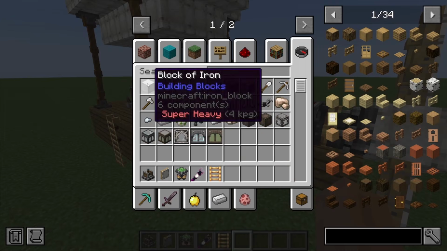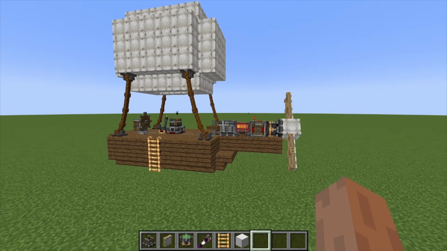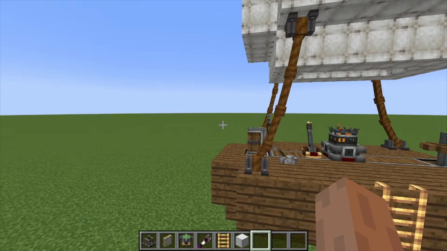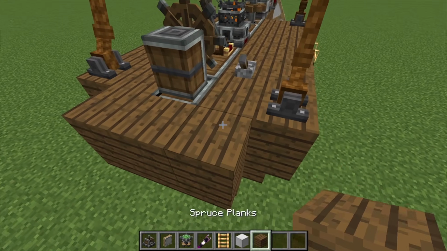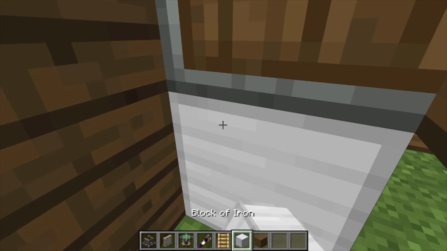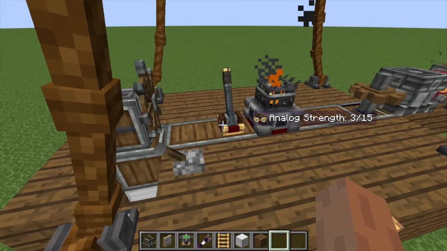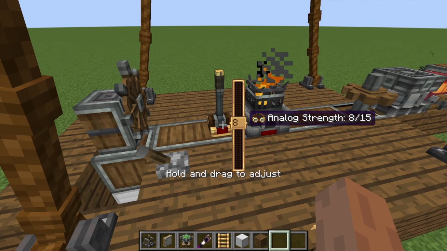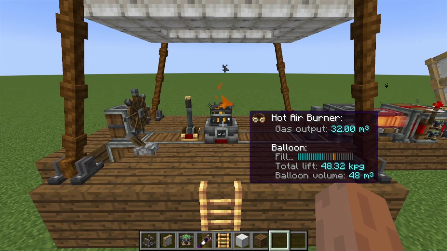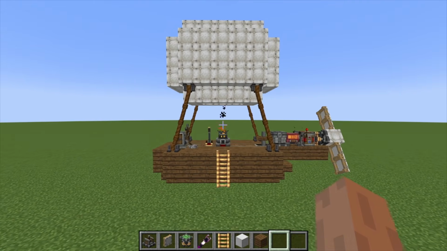In fact, just to counteract the back heavy part, I think we can put some more front weight on, which should, in theory, make it more balanced. So if I put like a whole iron block there, now it'll be significantly heavier. Will this thing just start floating up? Let's now just watch it.